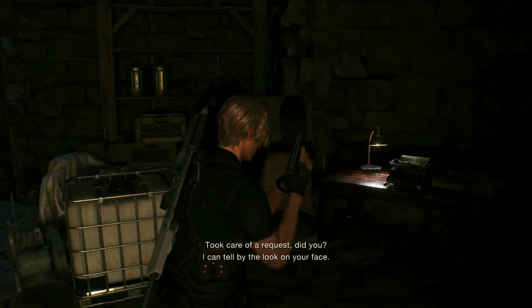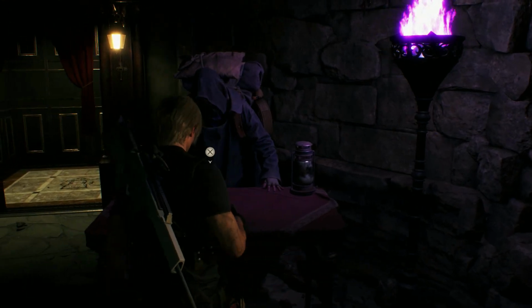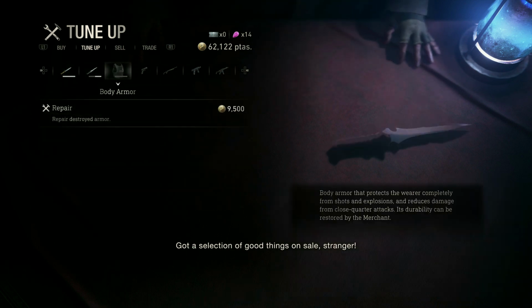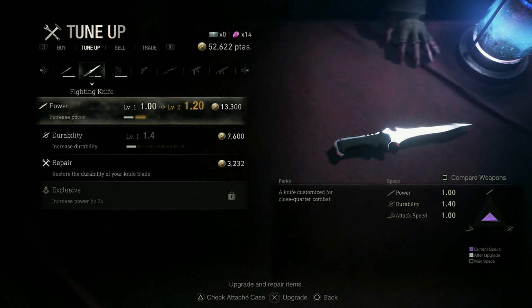Took care of her request, did ya? I can tell by the look on your face. Well, look at you, mate. Got a selection of good things on sale, stranger. You're good as new.